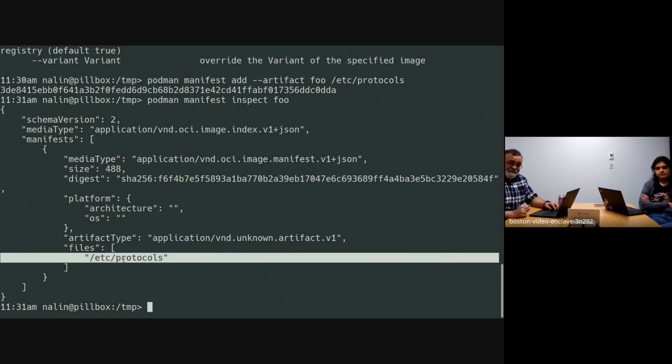Under the covers, Podman actually just kept a symlink to this file. So if you change it out from under it, things are going to go wrong at push time because the digest will no longer match. So don't do that if you add things. If you're running Podman remote, we actually have to upload a copy of the file. So that's okay, but it takes up a little bit more disk space. So in any case, podman manifest push.